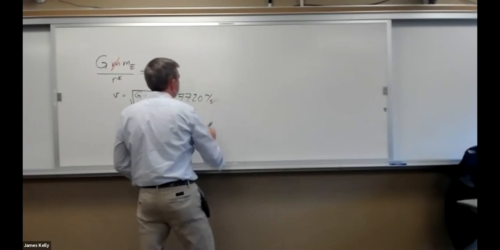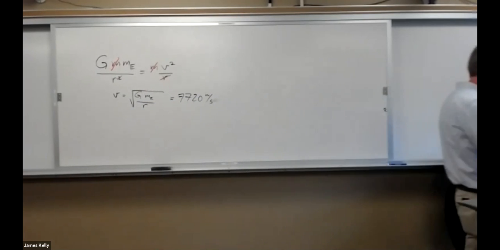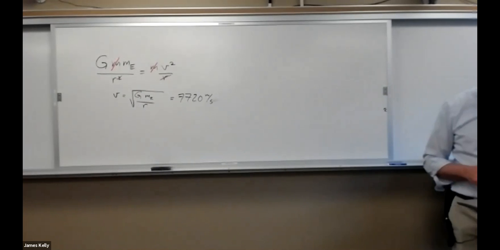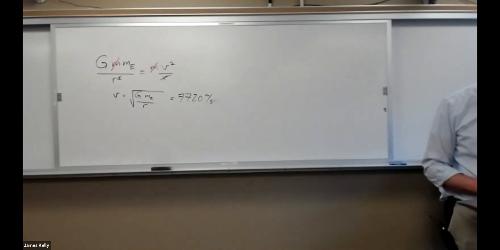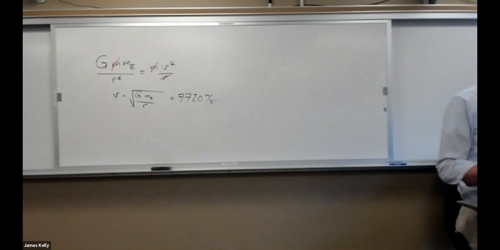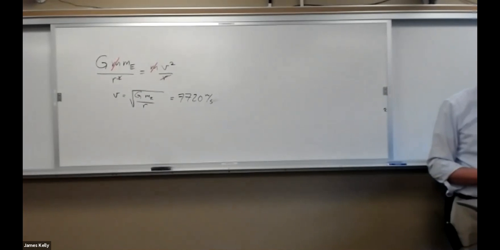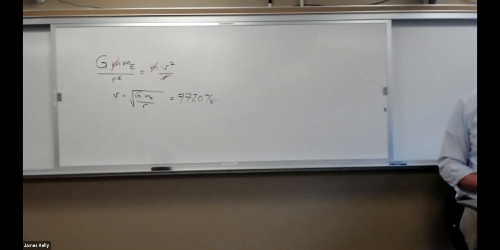Meters per second. So not the most interesting number, but it's pretty fast. Things that are orbiting Earth are going pretty fast. The closer to Earth they get, the faster they have to go. And this is not terribly far from the surface of Earth. If you compare the radius that's given to the radius of Earth, they're not that far apart. So this is not too far from the surface of Earth, presumably far enough to be above the atmosphere so it doesn't slow down. Okay, that was C.